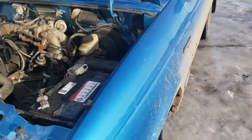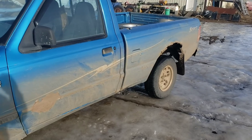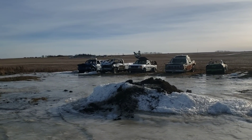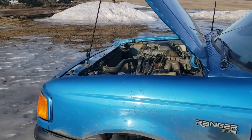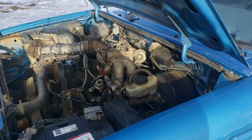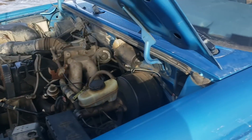I'm going to redo the body on this thing — not going to spend a ton of money on it. I've already got sport rims and tires from Kijiji for cheap, $200. I've got a '94 Ranger box over there — good for the box and some parts. I'm going to replace the doors and all that stuff. I've got all the parts. I'll put the RX7 engine and transmission in it, which will actually make the truck lighter. Eventually, once I'm done the bigger RX7, the 13B twin rotor with the big turbo — that'll be the one that goes in here.